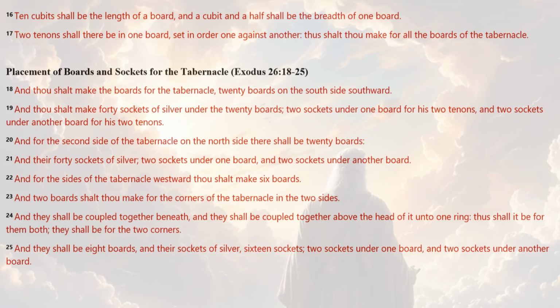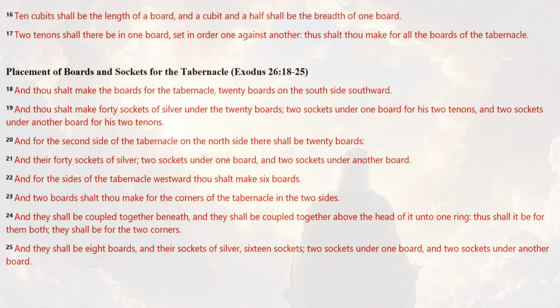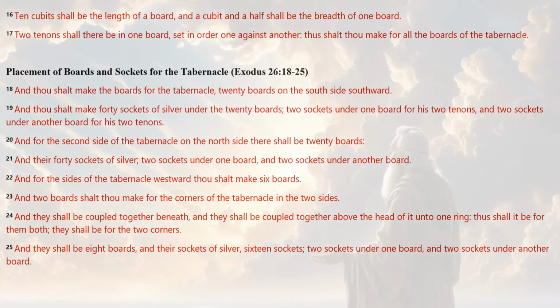And for the second side of the tabernacle on the north side, there shall be 20 boards. And their 40 sockets of silver, 2 sockets under one board, and 2 sockets under another board. And for the sides of the tabernacle westward, thou shalt make 6 boards. And 2 boards shalt thou make for the corners of the tabernacle in the 2 sides. And they shall be coupled together beneath, and they shall be coupled together above the head of it unto one ring. Thus shall it be for them both. They shall be for the 2 corners. And they shall be 8 boards, and their sockets of silver 16 sockets, 2 sockets under one board, and 2 sockets under another board.